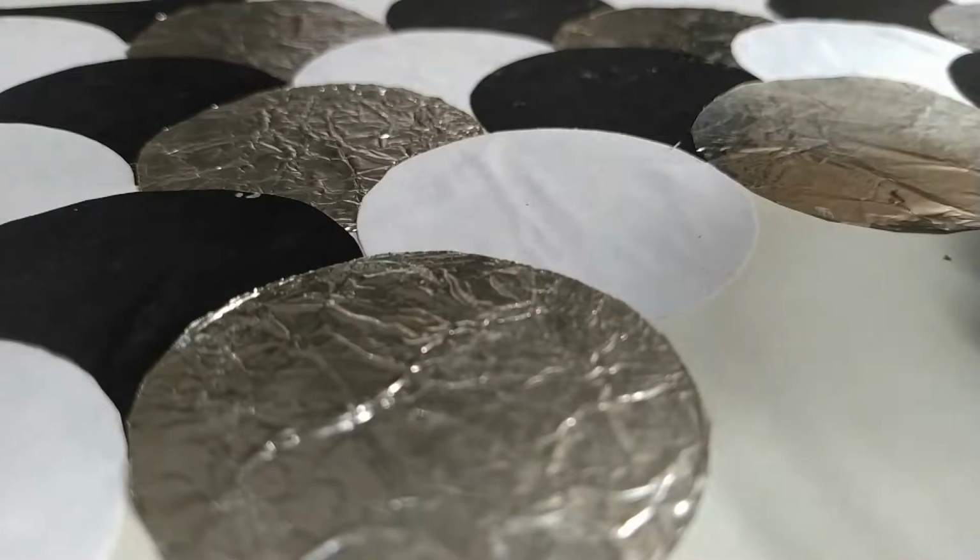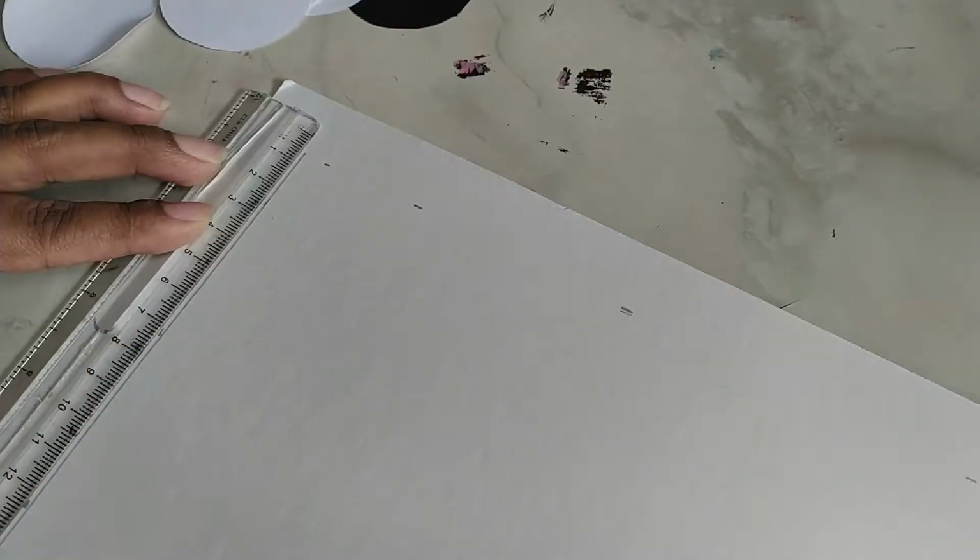Hope everyone is doing good. Today I'm sharing a wall decor which I did recently for the living room. Hope you will find it useful, so stay tuned.